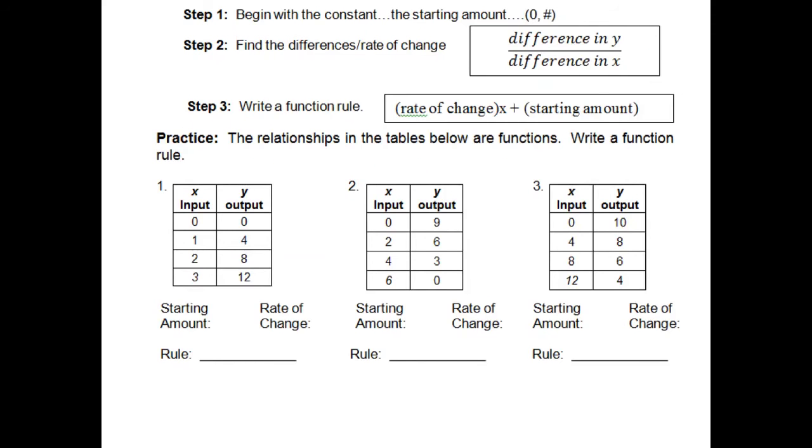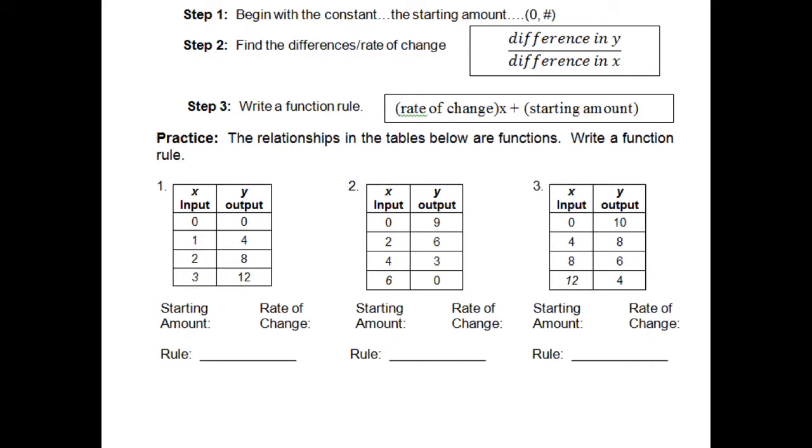One thing that you will be asked to do a lot in Algebra 1 is to find the rule that matches what a table is doing. So you'll be asked to find the process rule, the function rule, or even called the equation that makes the table true. So there's 3 steps to do this. We always follow the same 3 steps.